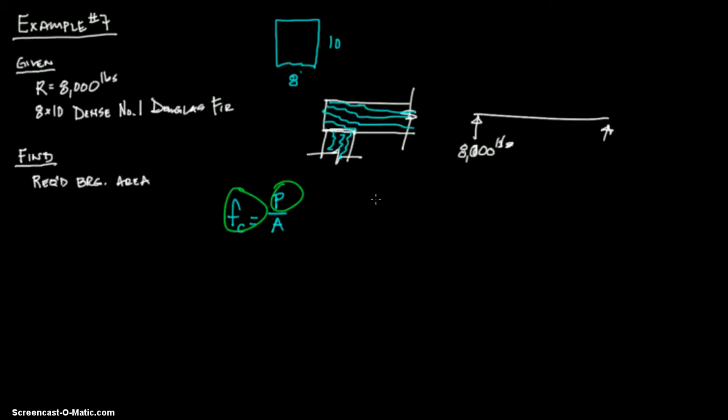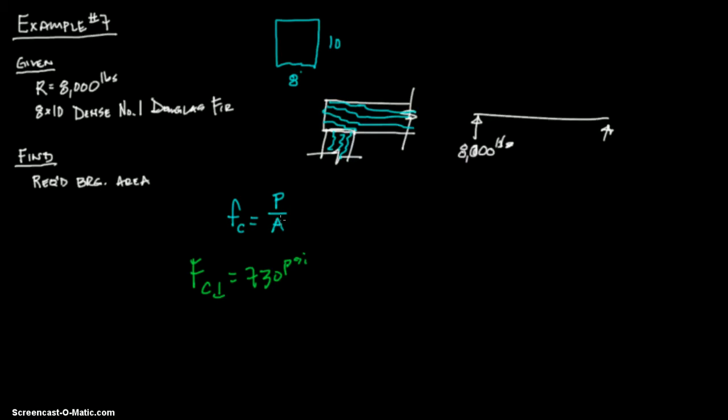Go to the table on page 44, and let me go back real quick. Control Z. All right, we want to figure out what we get here. FC perpendicular, and we go over, and it is 730 psi, and that's our allowable. So we know how much we can get. This is our max. So we have to figure out what our min A is, and we looked at that in the same video. If you're looking for your max, then you have to figure out your min over here, since it's on the bottom and they're inversely related.